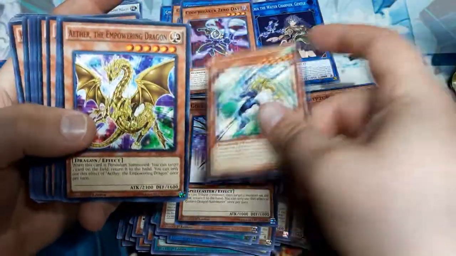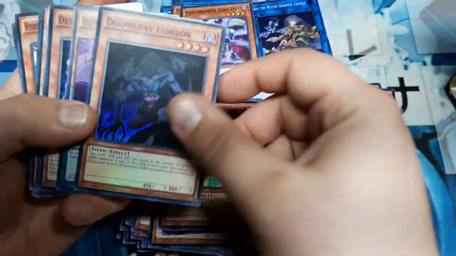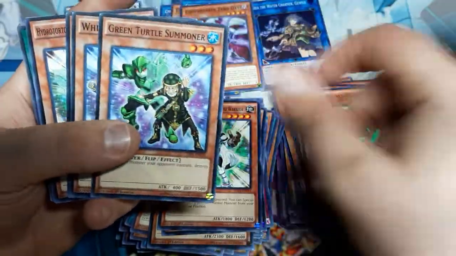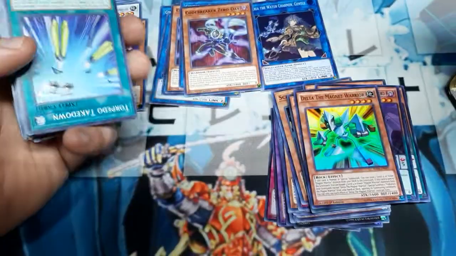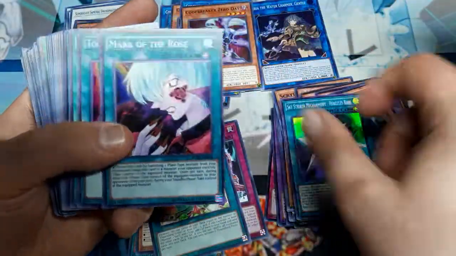Here we go. Got some Summoners. Got a Dark Lord. White Magician. Terror Tiger. Doomsday Horror. I haven't seen this guy in forever. Lecter. Plasma, my favorite. Delta. That's kind of cute. Some more of these guys. Let's move this off to here. Torpedo Exees, Noctovision, Frolicking. We got Sky Striker. We got Mark of the Rose.